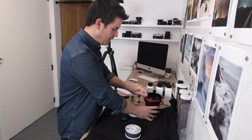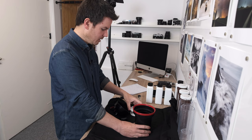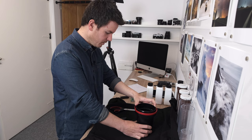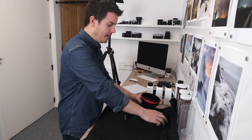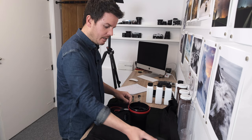Once the film is fully loaded, lift the funnel lid off, place the film spool at the bottom of the tank, put the spare spool on top to keep it held down, then click the funnel lid on. When it clicks, that's completely light-proof. At this point you can open the bag, take the tank out, and it's completely fine. Now just put the agitator on top and get the lid ready.